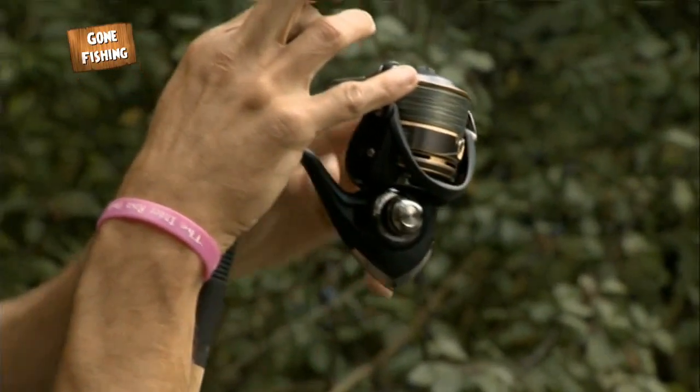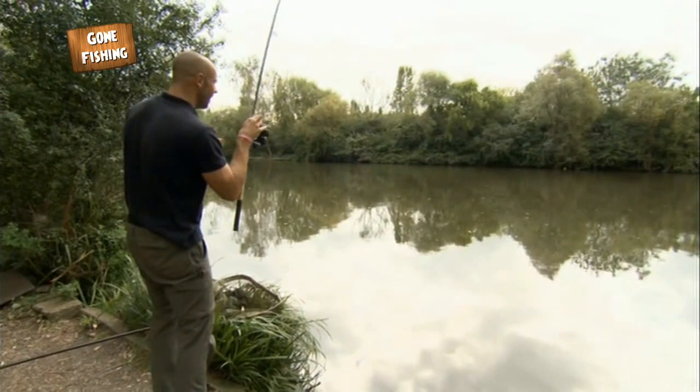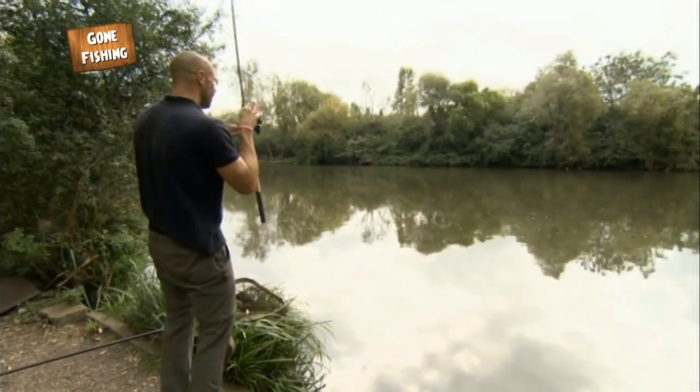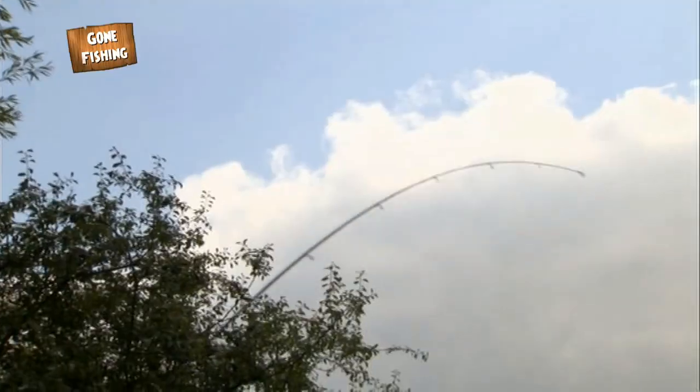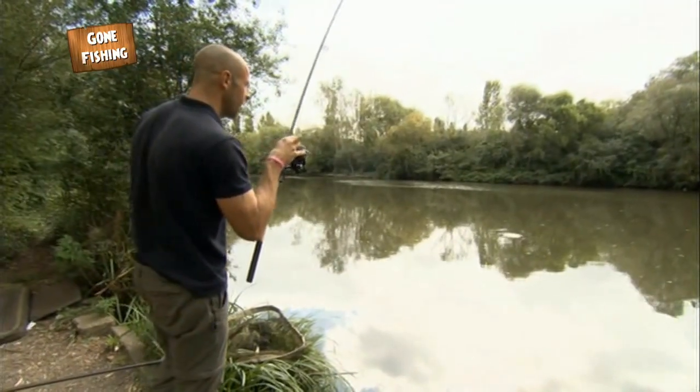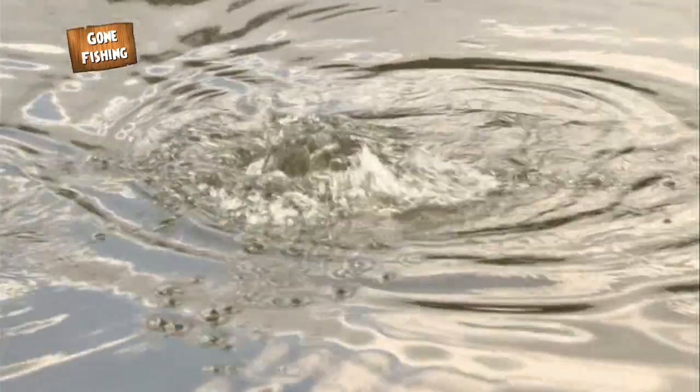I also quite like the fact that in the background I can hear tractors, helicopters, and it makes me realise what I should really be doing. I should be at work, but at the end of the day, someone's got to go fishing. It may as well be me.